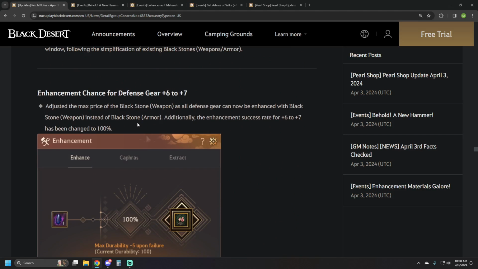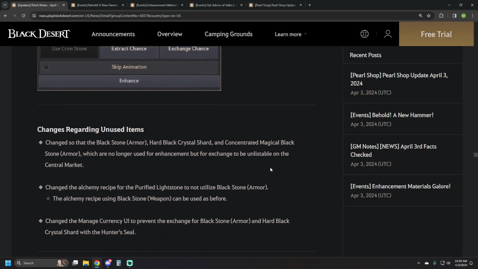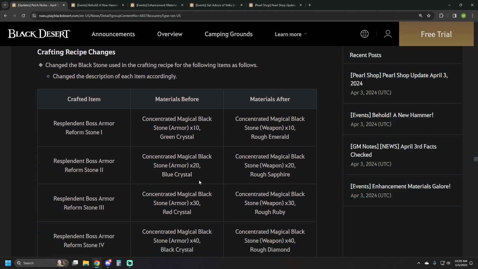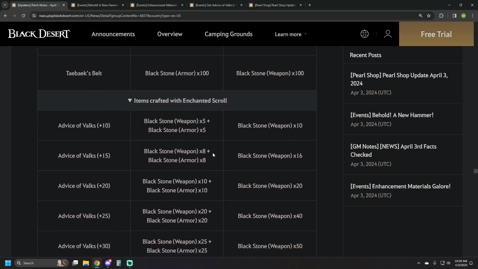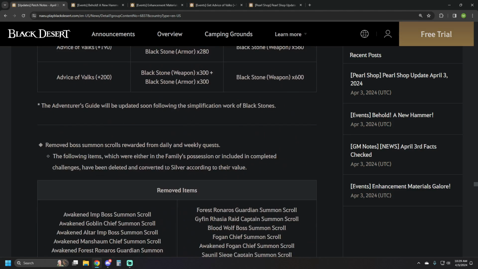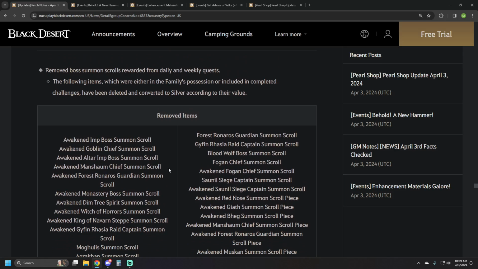To adjust for that, defense gear now has guaranteed 100% success up to 7, just like weapons did previously. So a slight alteration there if you are into tons of fail stacking. And then they talk about it quite a bit from there. Crafting recipe changes change the Blackstones. Obviously, all these other changes listed here modify the Blackstone requirements. Instead of armor stones, it just doubles up needing weapon stones. Like enchanted scrolls used to be 5 and 5, now it's just 10 of the weapons type. I think in the future they're going to just call them Blackstone, but as of now, everything has been switched to weapons.